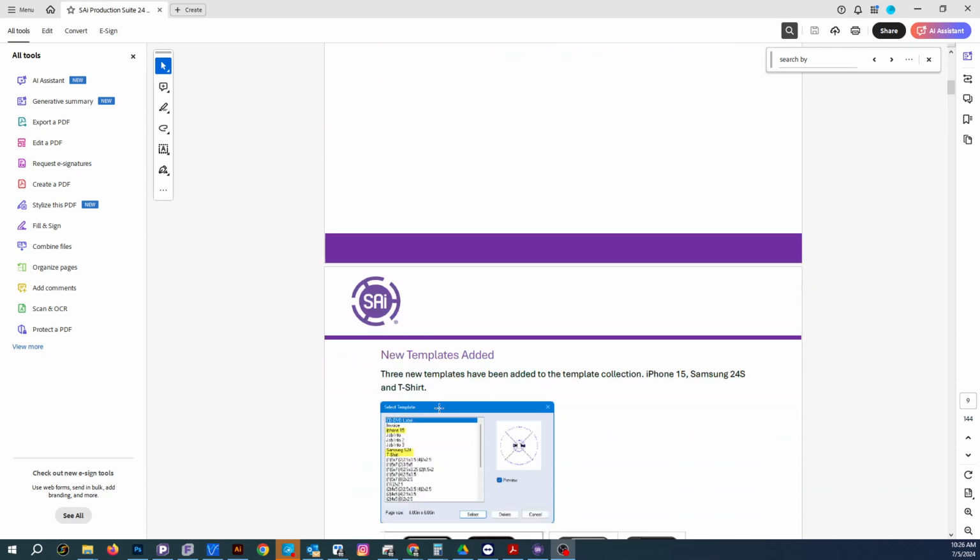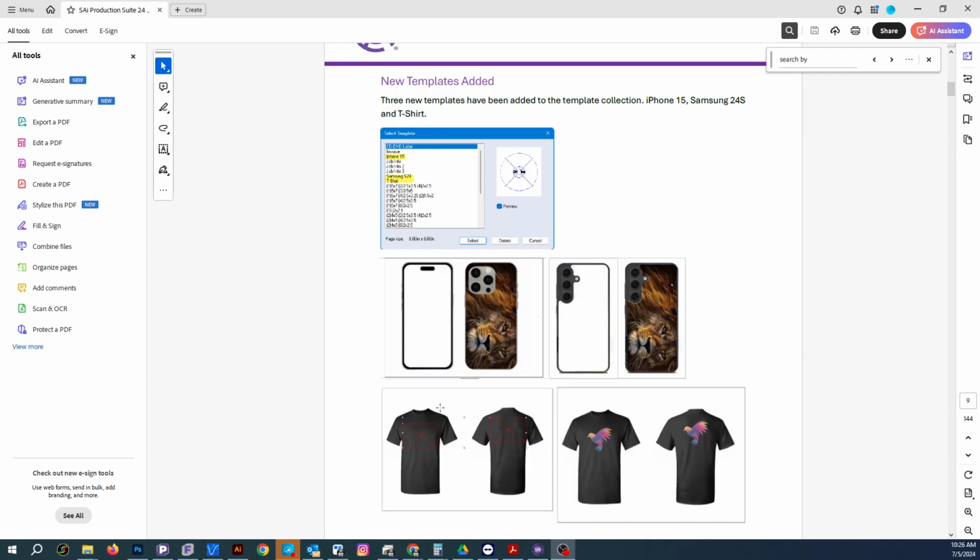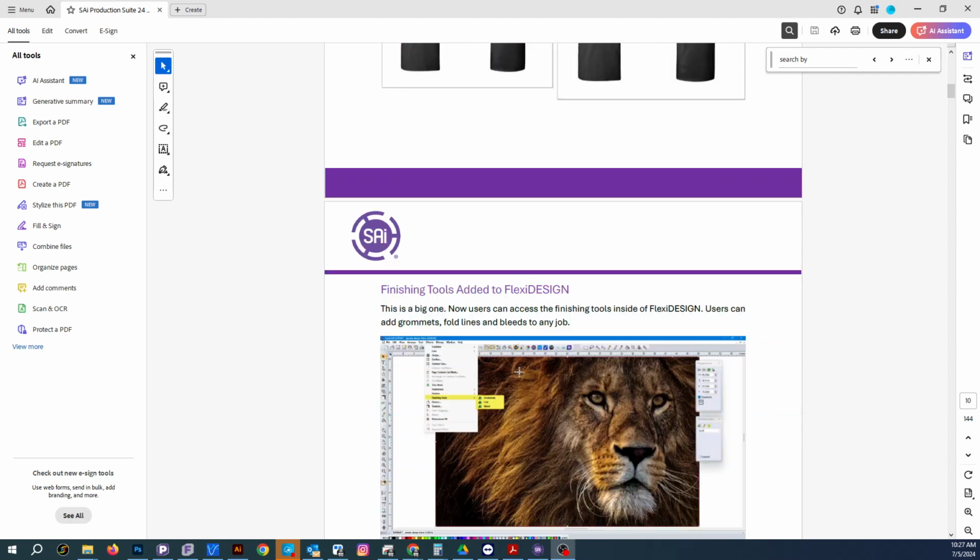Okay, moving on. New templates added. That's something I don't use, so if you're using templates, good for you. I find it a little silly, but it is nice that there are some templates. I do use the SAI elements in a lot of cases. I do a lot of vehicle wraps, so those are not something that I use for pulling in, although I may play around with that feature and see what value I may find out of it. As of now, I don't know.